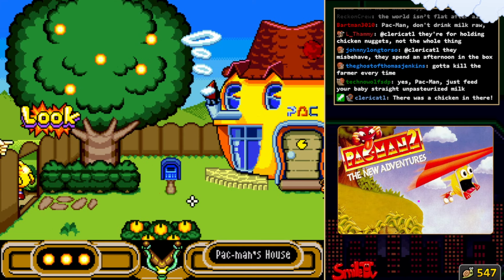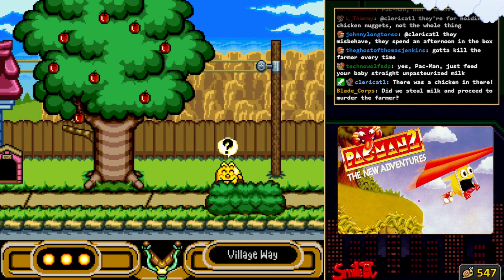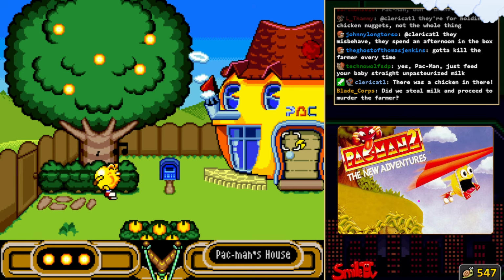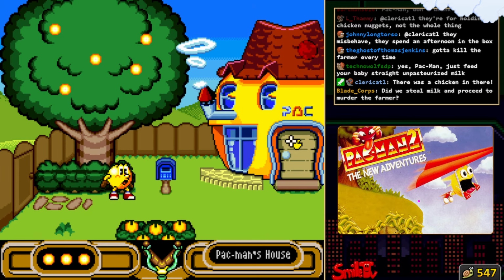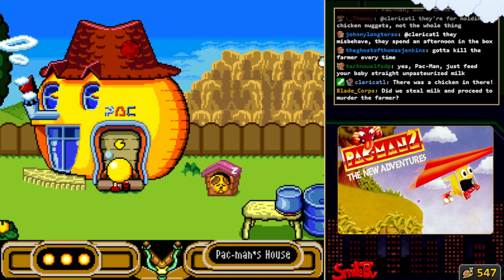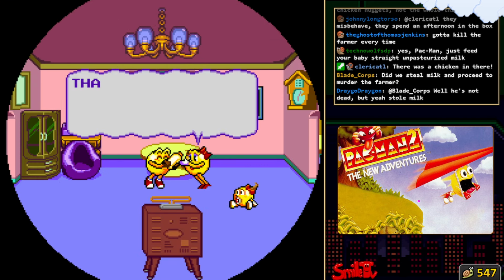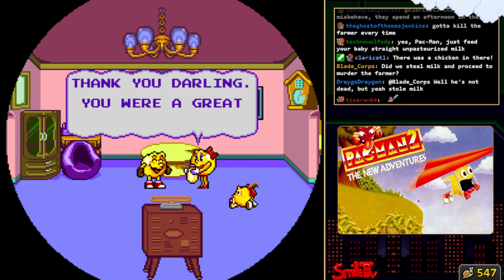Okay, Pac-Man is deranged and he walked right past his own house. Turn around. No. Now, mission one is done. We certainly stole some milk. I don't know why. We obviously have money. We have hot dog money.